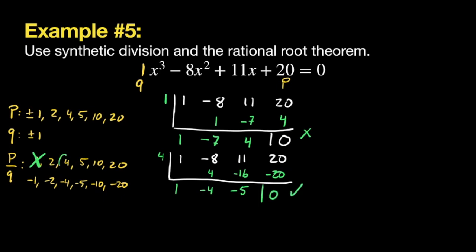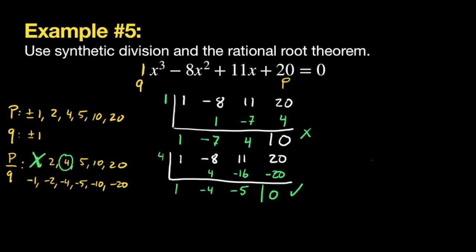So we can circle that one because we know that that's going to be a solution. If it worked once, it can also work a second time, so you can test that number to see if it works again. But in this case, this is not going to be the case. Whenever you get to this point, you can actually write this in standard form as x to the second minus 4x minus 5, and you are able to use the diamond method, the quadratic formula. You can use different methods. For our purposes, we're going to finish this in synthetic.